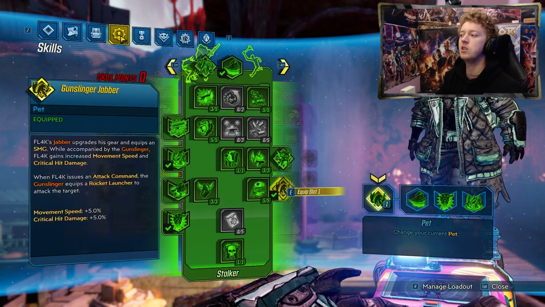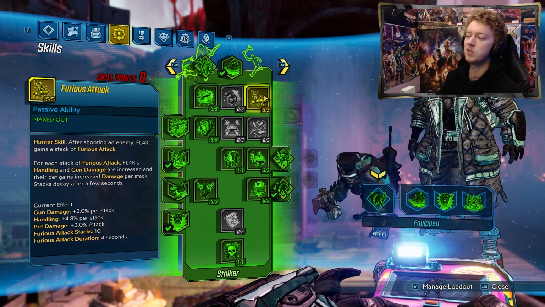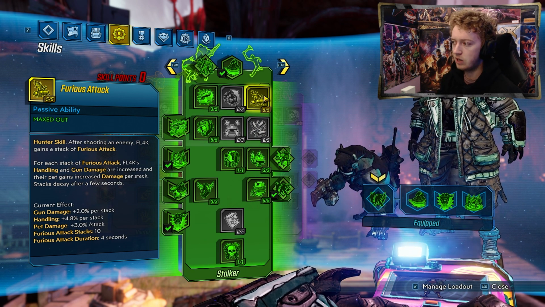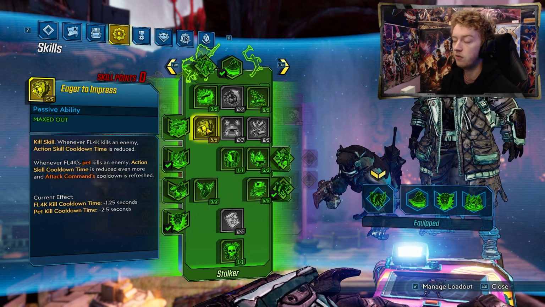As for the level 65 skill tree, we are using 3-shot fadeaway, so we're using Not My Circus paired with Unblinking Eye. As for skill points spent, I put 5 points in Furious Attack for shooting enemies. It gives you more damage. That also counts for the Hunter Seekers as well. Also, 5 points in Eager to Impress for some action skill cooldown rate very quickly.